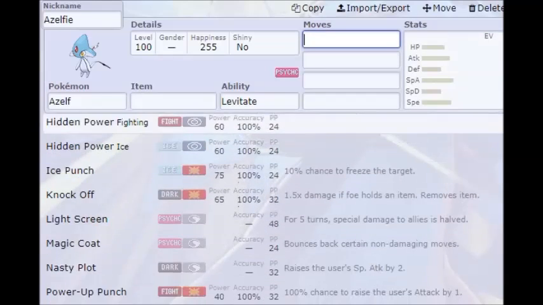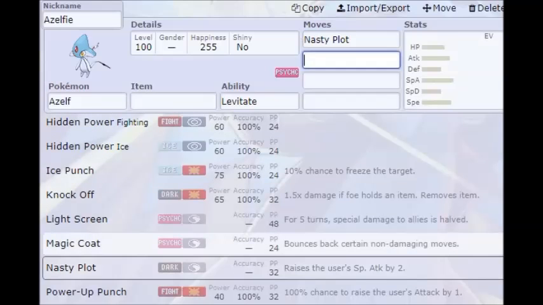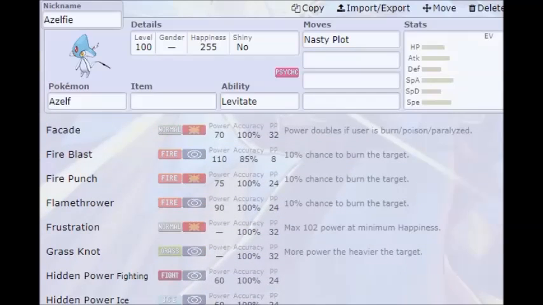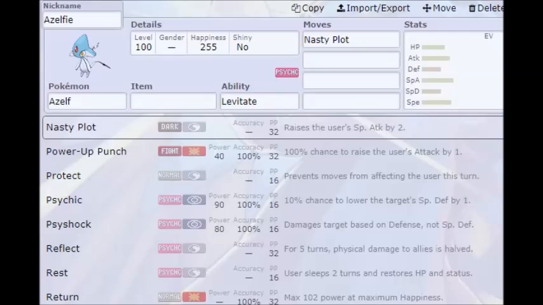U-turning out's always nice if you want to get up rocks. Or I could run a Sash set with Nasty Plot. If I have the bulk to already do that, I could even go and run Dual Screens. Really, I've never used this Pokemon before. The more I'm looking at it, the more I'm liking it. So here we go. Let's go Azelf. The first time ever I'm using it.